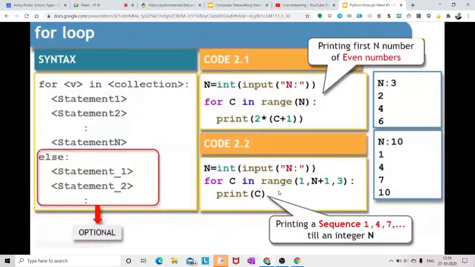Similarly, for the next value, you add 3, so the next value will be 7. Again the step is 3, so when you add 3 to 7, it gives you 10. And n is 10, so 10 plus 1 is 11. So it will go up to 10 only, because जो लिमिट है उस लिमिट -1 तक ही ये फॉर लूप चलता है. हमेशा इस चीज का ध्यान रखिएगा.